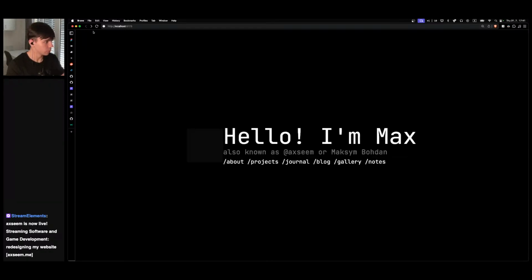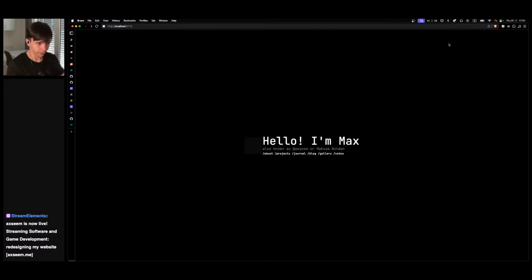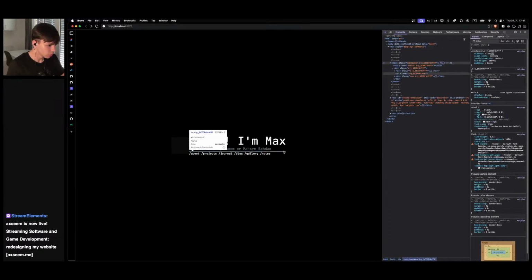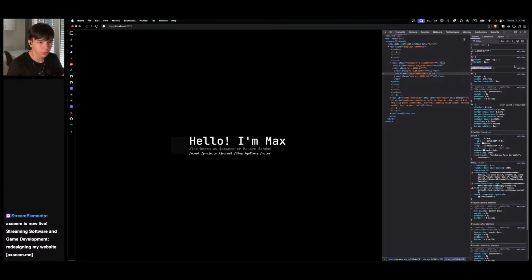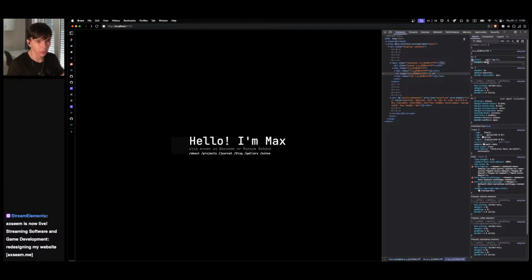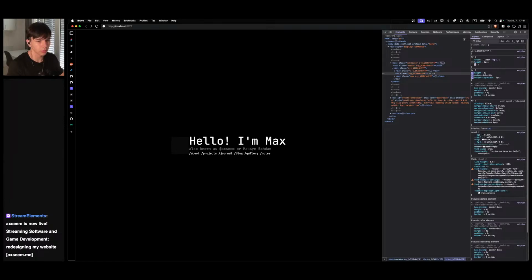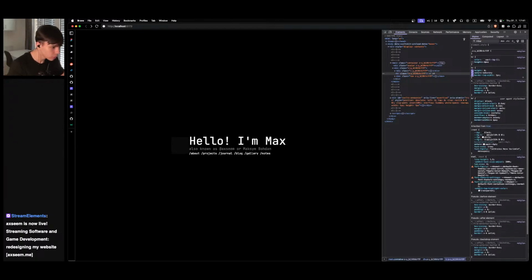Wait, what am I doing? Inspect. Okay, so the height is actually 2, but it doesn't help. No, that's not what I want. Let me just write something here. Border solid 1 pixel. Oh, I deleted it.